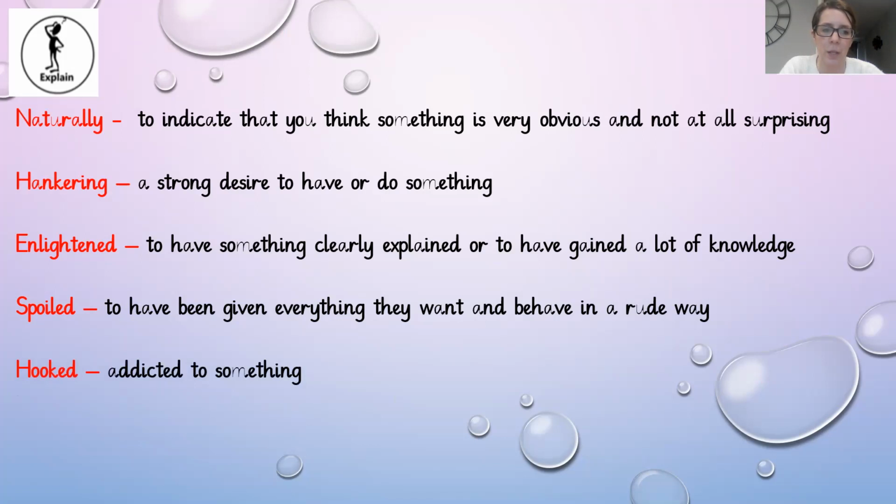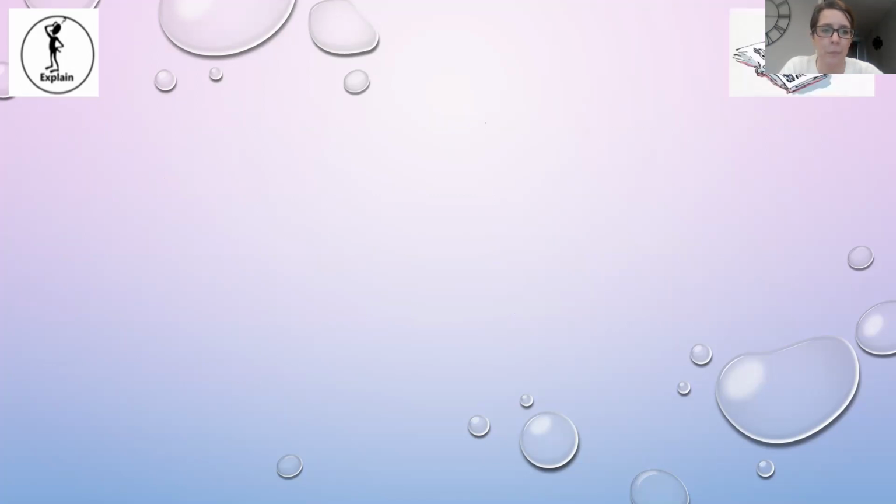Hooked. If you're hooked on something, it means you're addicted to it and you really want to do it all the time. So Matilda's mother was hooked on bingo and she played it 5 times a week. Okay, and the last 5 words I've got. Refused means to have declined to do something. You're not going to do something if you refuse to do it. It means you're not doing it.